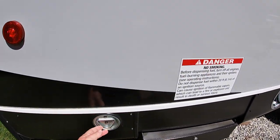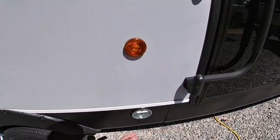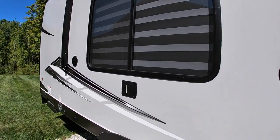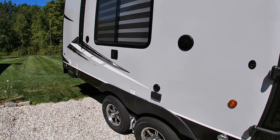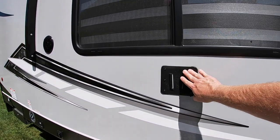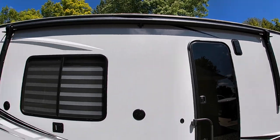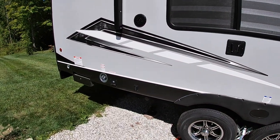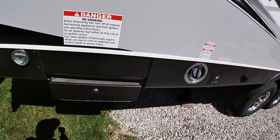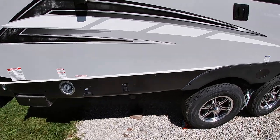On the outside you're going to get a couple of dog leash hookup points if you've got your furry friend with you. This unit does have outdoor speakers — I did have to replace the factory ones, they didn't last very long and we've had this unit about a year. You do have a pall mount here so you can bring your TV from the inside and put it on the outside as a party space. Up top we have a 15-foot awning, and what's also cool about having a toy hauler is it's got its own gas fill station — I believe this holds about 30 gallons of gasoline, so you can fill up your toys without making runs to gas stations.